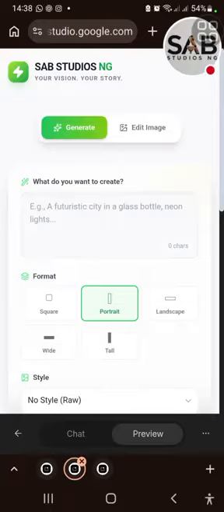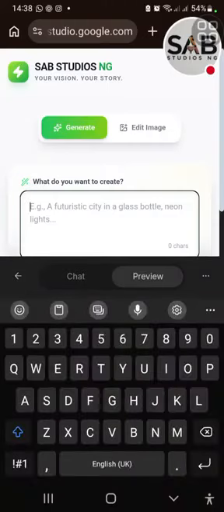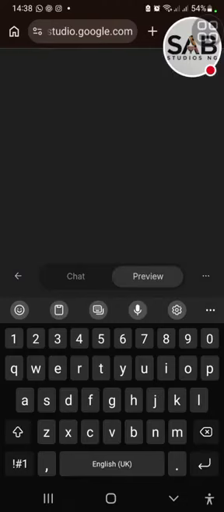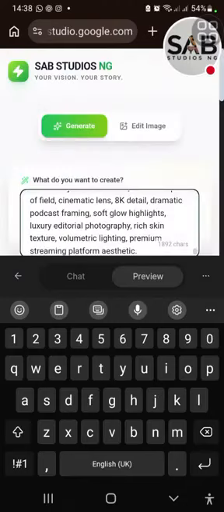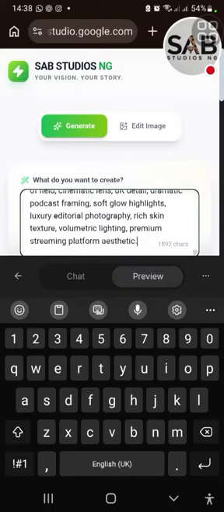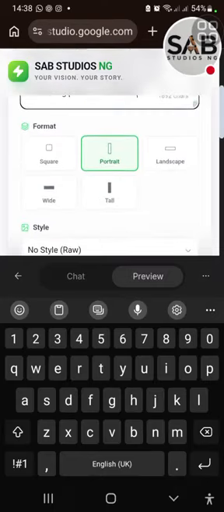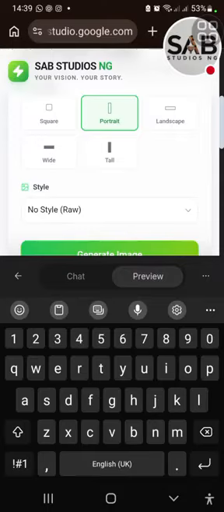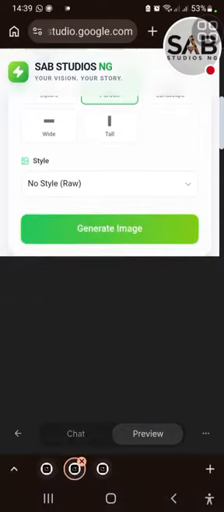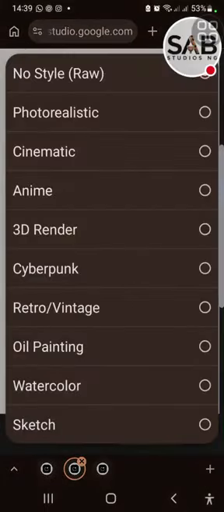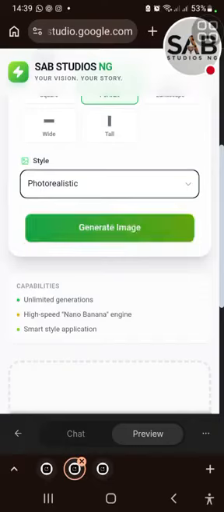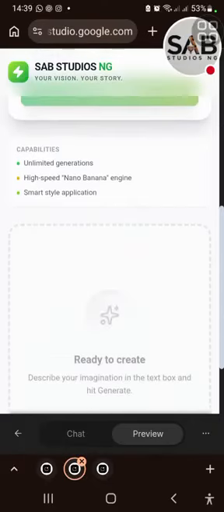Now that our AI image generator has loaded, what I want to do is put that prompt in here. Remember, we copied all of the first image prompt. We have two options here: generate and edit. I'm going for generate because I'm not editing anything, I'm just generating. I put the prompt here, and you can choose the format: square, portrait, landscape, wide, or tall. Because we are live streaming on portrait, I'm going to choose portrait. But if I was generating a long form video, I would go with landscape. We can choose the style, or leave it, but let's go with photorealistic, because I want my character to look realistic. Then I click generate. Get ready to meet my actor.